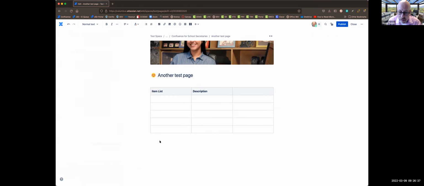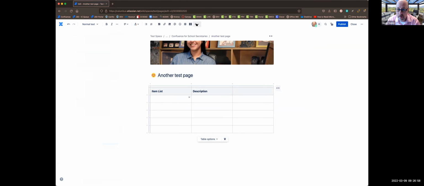Some other options here at the bottom. You can utilize what are called macros. Now, a macro is, if any of you are familiar with Excel, a way you can push a button and a bunch of things happen behind the scenes and you get some output, right? That's really essentially all a macro is. In Confluence, there are a ton of macros that you can use.